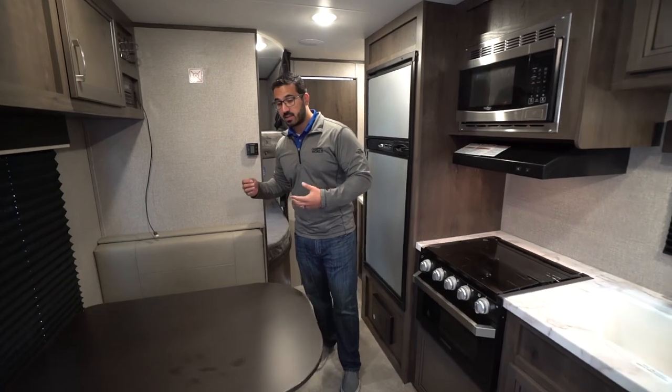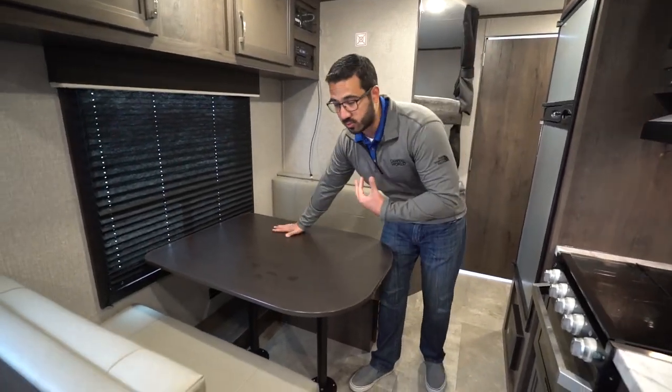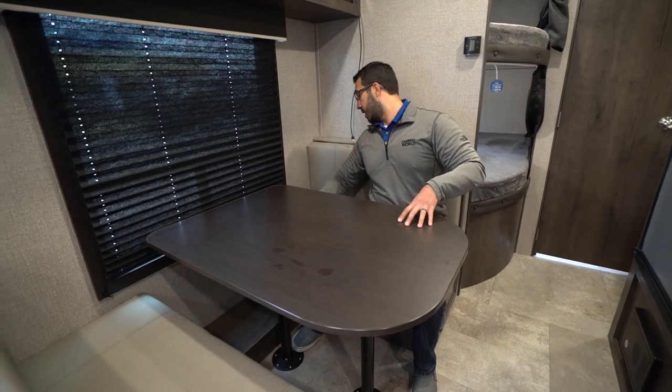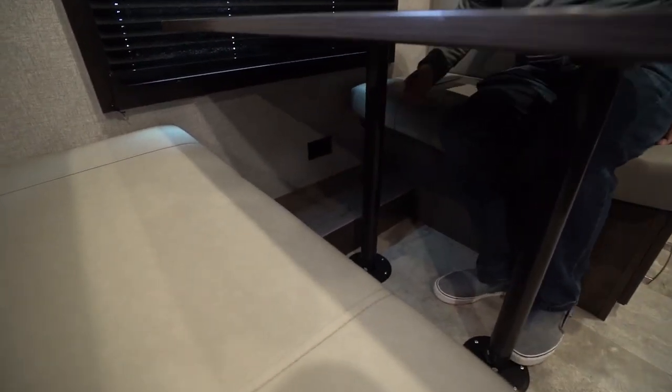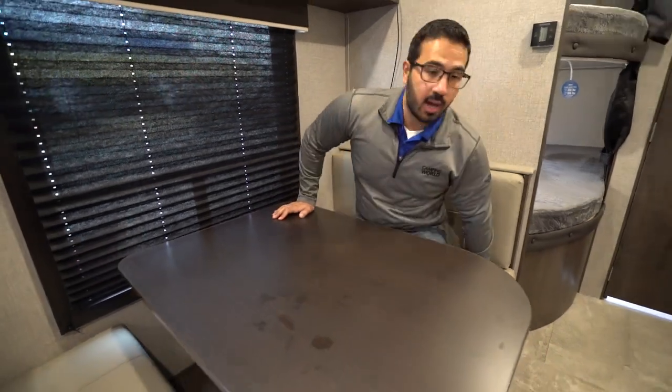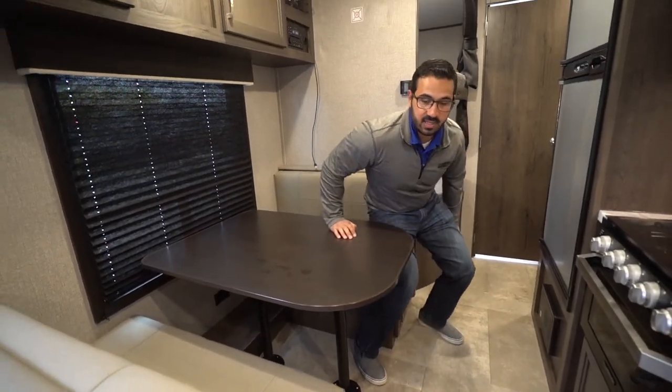Let's start off here at the campsite dinette. I really like when manufacturers do this — give you a campsite dinette — because this is where you're going to have your breakfast and drink your morning cup of coffee. You want to look out to your campsite, not at your neighbor's. It's a somewhat tight squeeze for four but definitely manageable. Bear in mind there is a little step here because of the wheel well, so the inside person may have to put their leg up there. Just test it out and make sure you can still be comfortable.